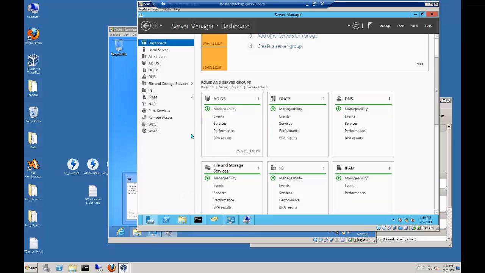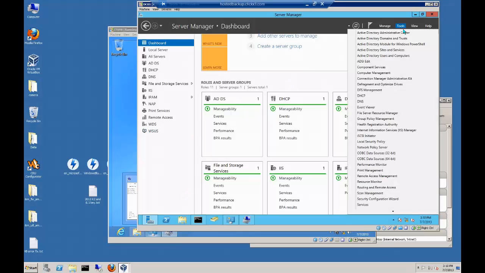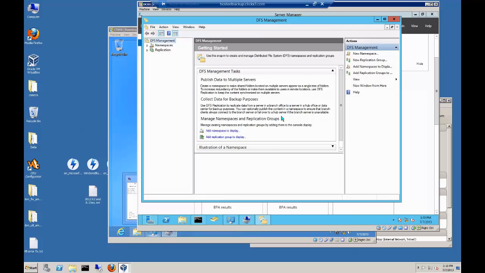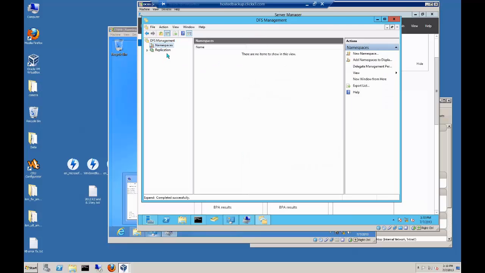So let's take a look at that. So under Tools, if you've already installed this, and if you haven't, you can do it under adding the server roles, role services. And we see under DFS management, we have namespaces and we have replication. Namespaces allows us to create a single namespace that can cover more than one server.